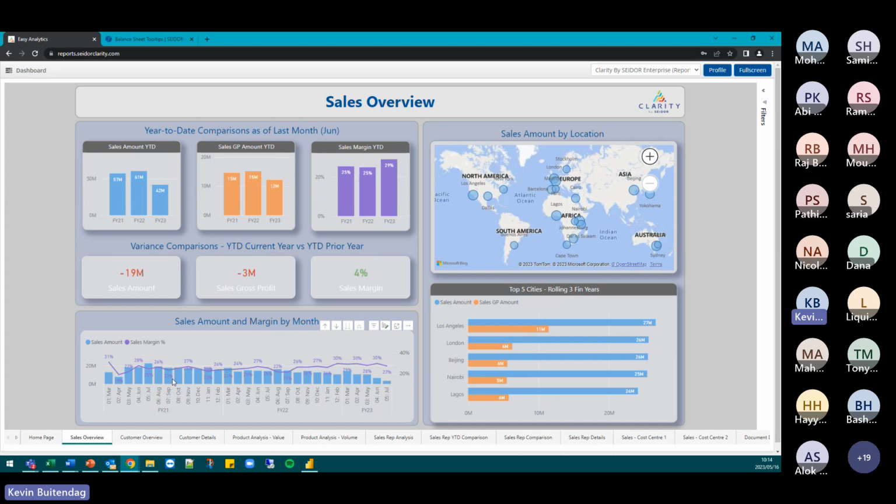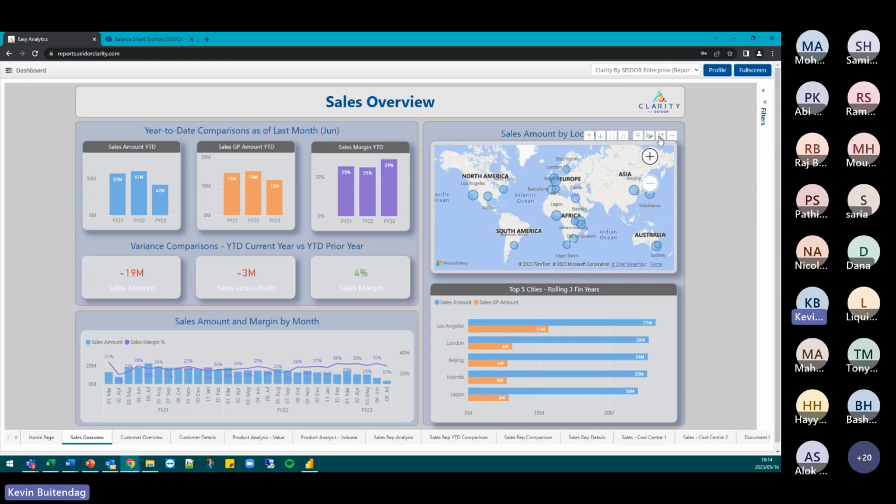And you've got some other information here, rolling 24-month sales with margin line. On the top right-hand side, this visual, this map over here, plots the sales, in this case, per city. You can do it in more detail. It's based on your business partner locations. And while I'm on this, let me bring your attention to these little icons at the top here. You'll see there's a series of icons.